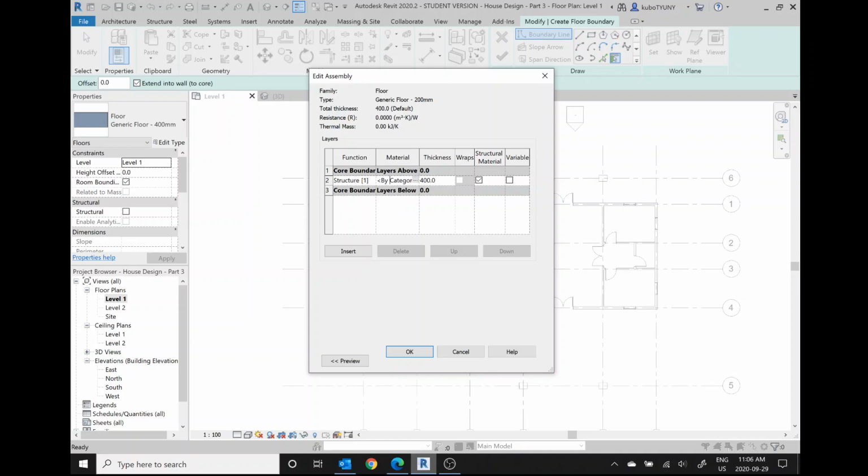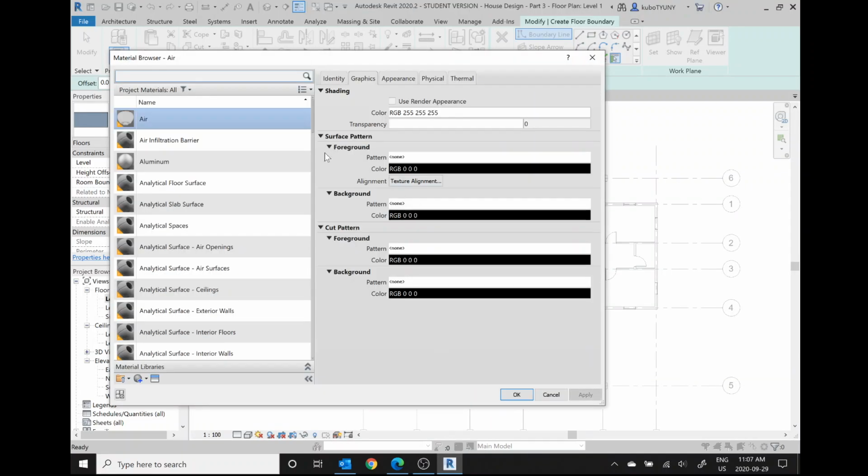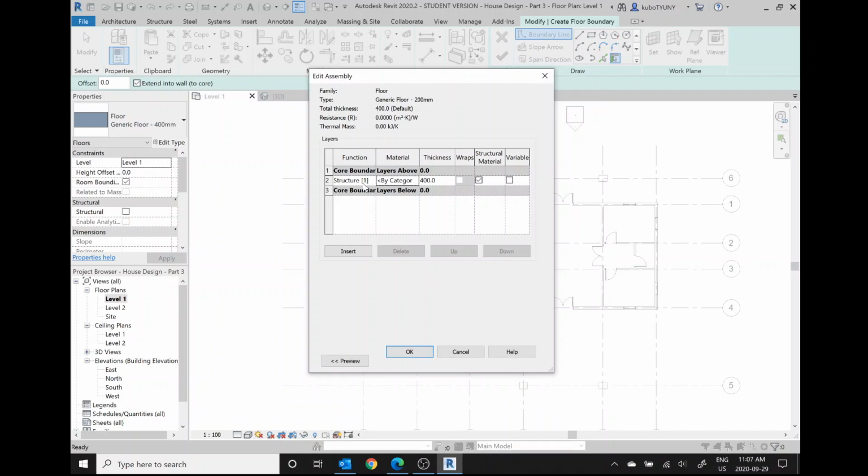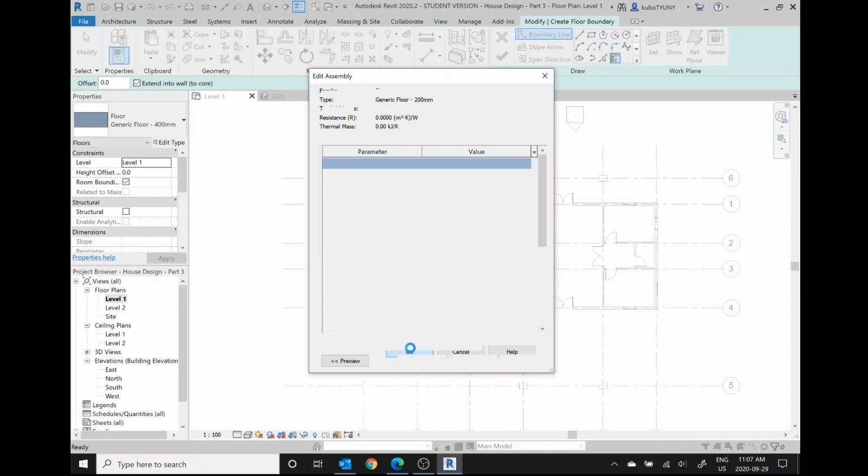But we don't want to really change the material or play with it too much right now. I'm just going to show you that you can do it. If you click on that, you get 3 dots. If you click on those 3 dots, it lets you put all kinds of other materials in there. Carpet, ceiling tile, cherry wood, masonry units. So you can change these things to anything you want them to be, and you can insert more lines based on whatever you want as well. I'm going to take those lines out now. So really all we want to do is click on thickness, change it to 200mm, and hit OK. You can play around with the actual material composition of the floor later on if you want to try experimenting with doing more complicated things.